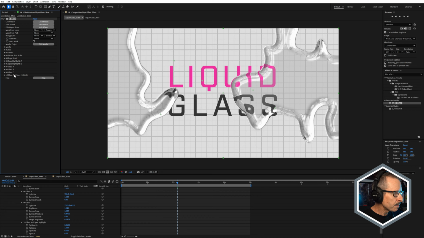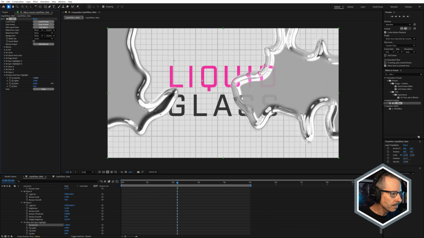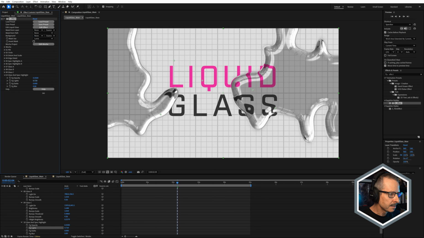This one here though, number 10, this is using Sapphire Layer. And these are the parameters I thought would be most useful for you in the host. They're basically controlling the foreground and the background, because Sapphire Layer combines a foreground and background. So in this case, the foreground is the glass and the background is the footage. So if I play with the foreground opacity, you can see how that's changing the glass, making that more like quicksilver, mercury. And the foreground lights, I can darken and lighten that up.